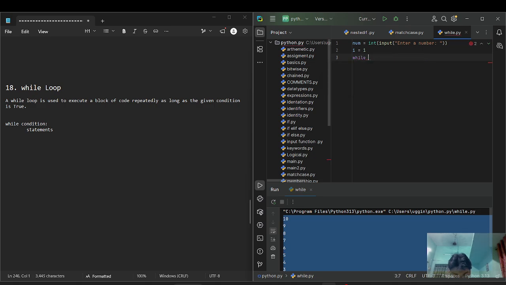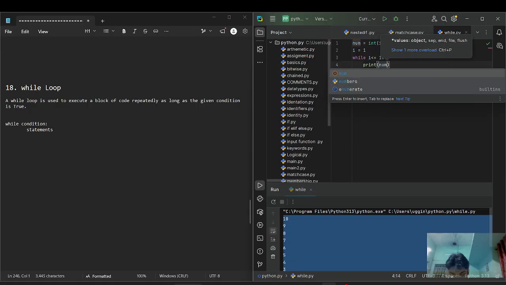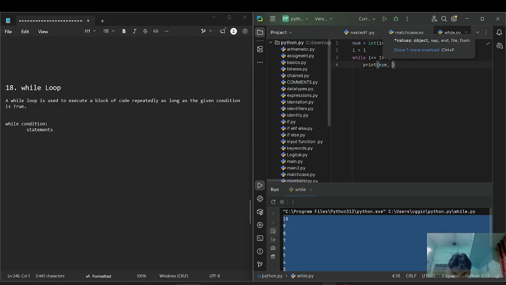While I less than or equal to 10, let's print num. Let's run this.